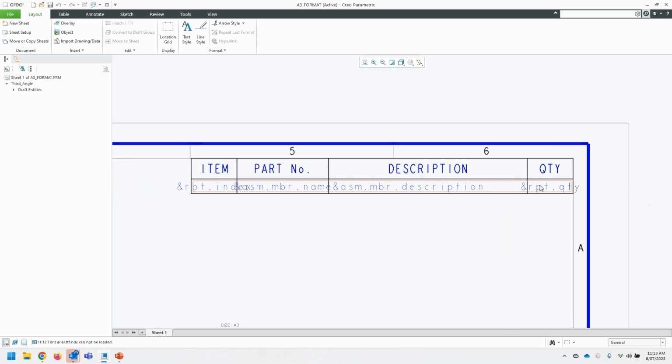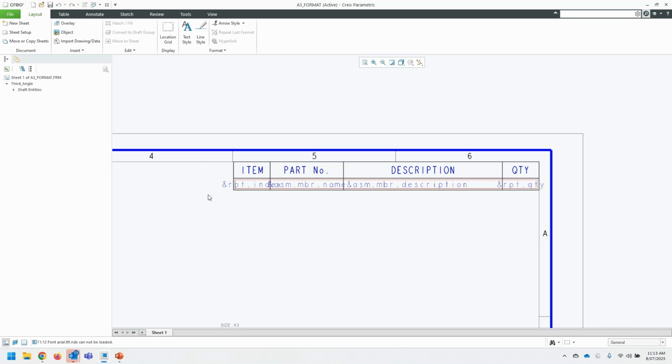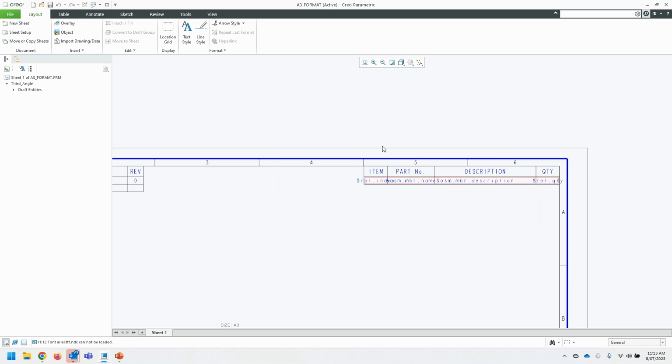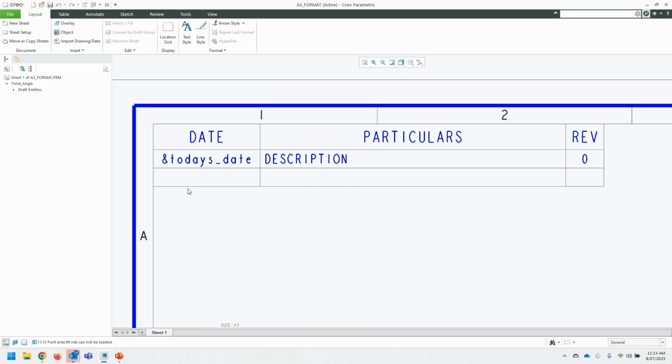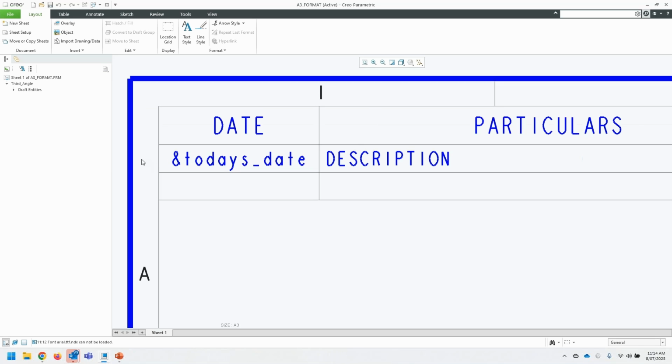Okay, so also in the format, in this case, it's putting a BOM table. We're going to talk about BOM tables in a moment, but it's got one in there. So this might be an assembly format file that we could use that would automatically populate once we use it for an assembly. For a part, we probably don't want that. So maybe we have different format files for parts and assemblies. And then also, we have in this case, a revision table. This is somewhat more of a manual type table where we just type our information in.